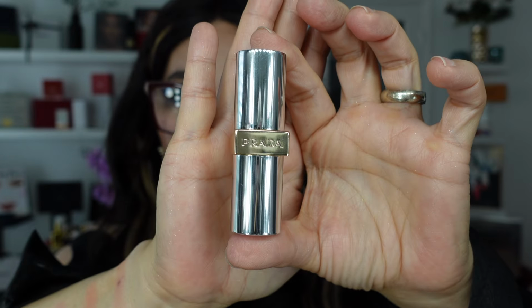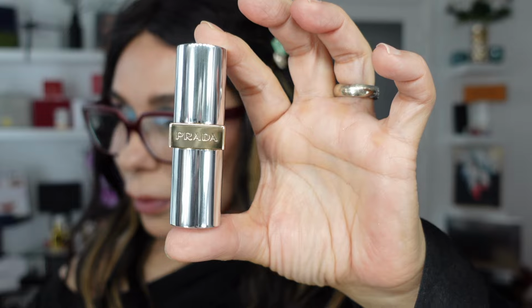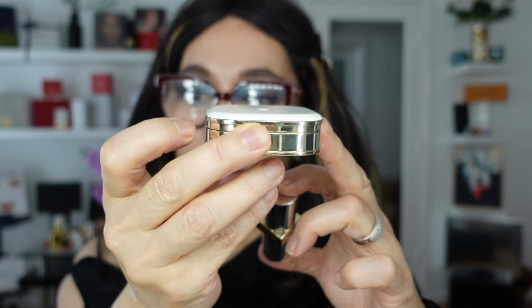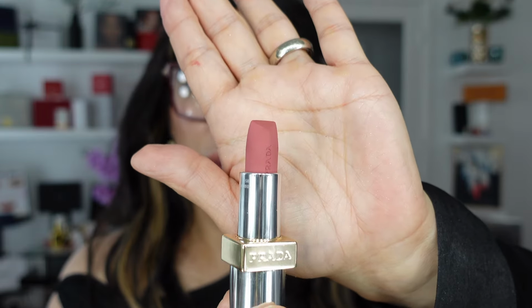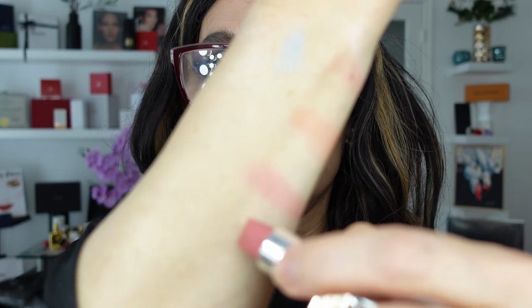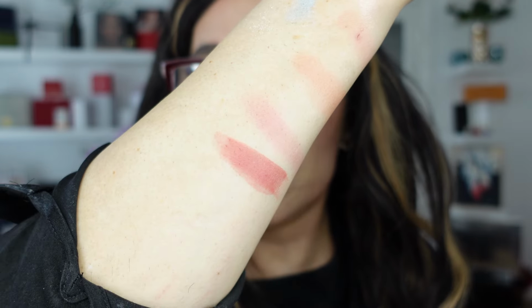The prices of Prada, friends, as the prices you can see on this beautiful, precious product here are because of reason, okay? You might think, okay, it's very little product from this, but friends, this is really expensive to make, okay? So the presentation of the product had a lot to do. You produce a click and you can remove this because it's completely refillable. Look at the stunning tip of this product, friends. The lid is magnetic. Let me proceed and make a swatch. Tamaris. It's a beautiful, stunning rose, mauve, a little bit brighter than a mauve rose.